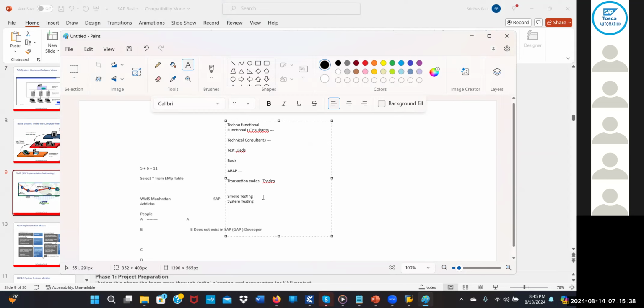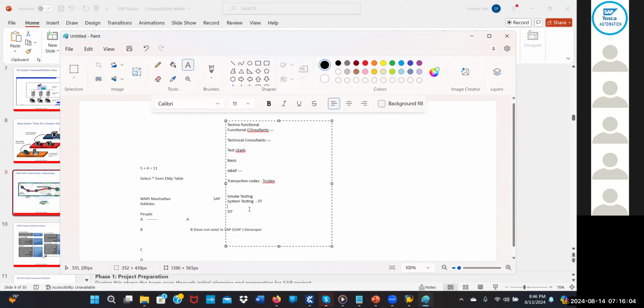So I told you smoke testing, right? Smoke testing will be done by the test leads. They will just check the readiness of the environment, whether it is correct or not. Next, after smoke testing comes system testing, which here we call ST. System testing can have cycles also: cycle one, cycle two.